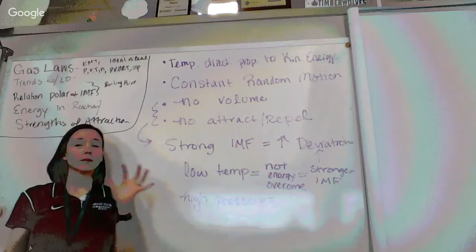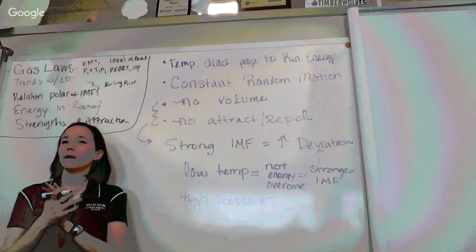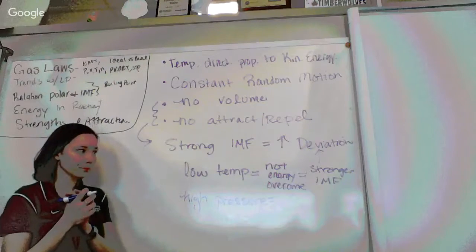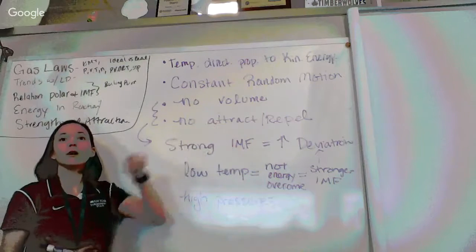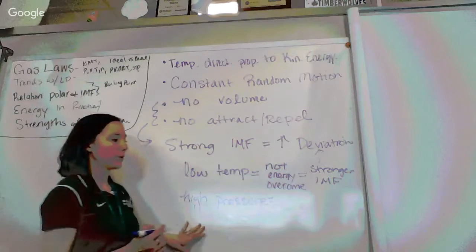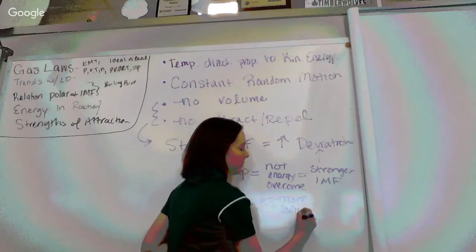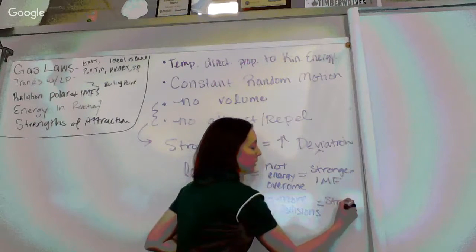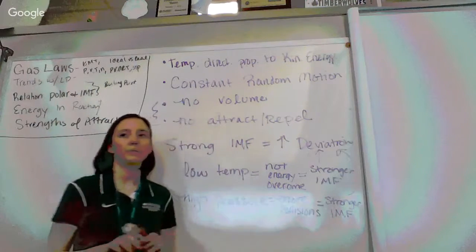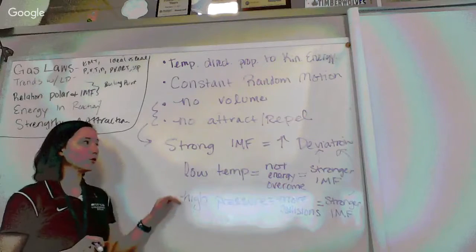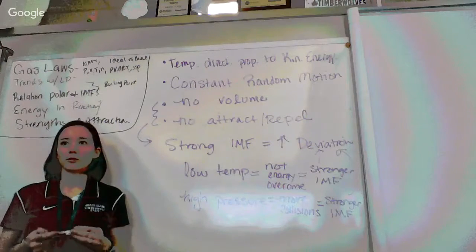Higher pressure leads to your molecules being closer together. And if we have more molecules closer together, they're going to run into each other more often, leading to more opportunities to attract each other, leading to stronger intermolecular forces. So higher pressure equals more collisions, which equals stronger IMFs, which equals more deviation. And being comfortable with those situations and the points of the kinetic molecular theory are definitely something you're going to have to be able to do on the test.